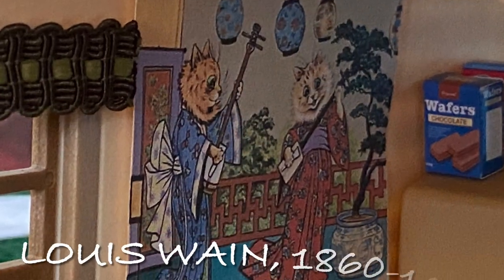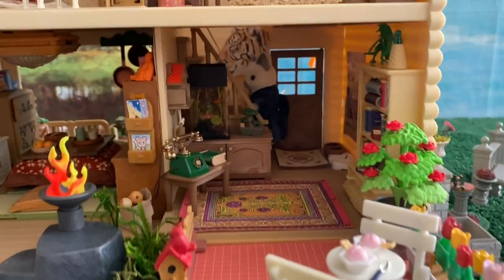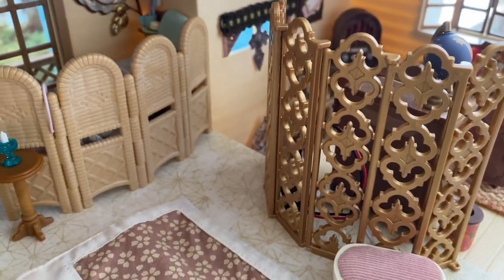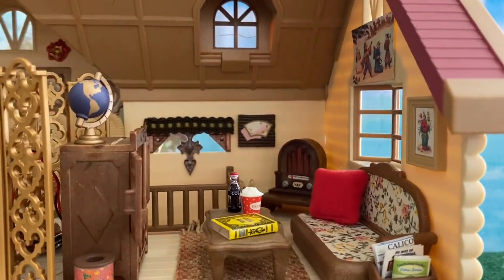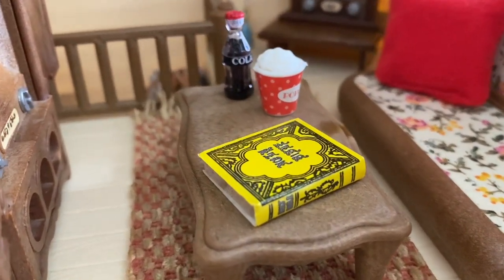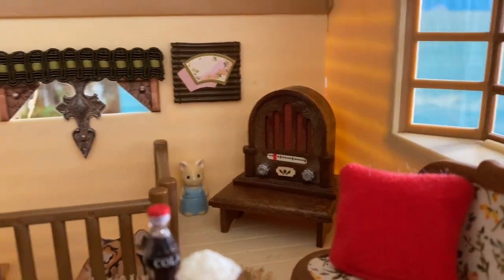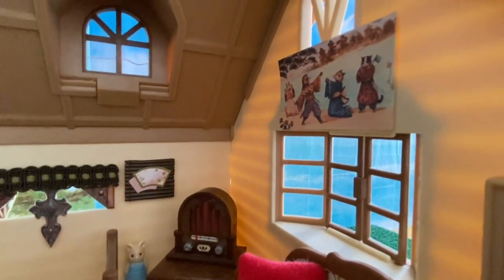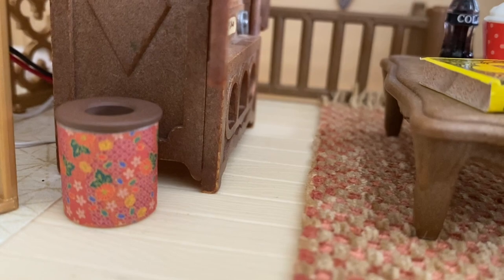Another beautiful piece of artwork by Lewis Wayne. Mr. Solitaire is heading upstairs — let's go with him. The beautiful gold screen dividing the living room from the bedroom is from Playmobil. This small window on the back wall was very plain, but I spruced it up with stickers from the dollar store to create an archaic frame and ribbon trim at the top. This cute floral patterned trash can is from the Japanese room set.